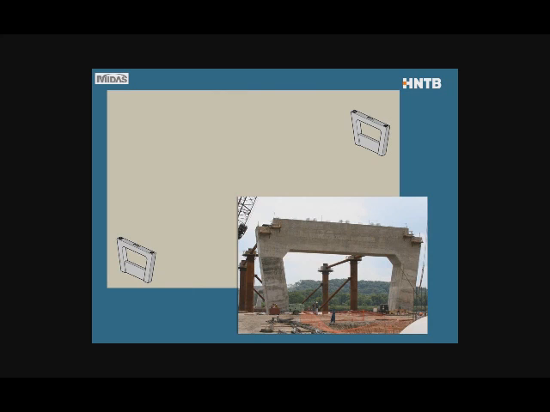And on top of the piers, unfortunately my pointer doesn't seem to work with this. On top of the piers you can see the bearings, 4 bearings, 1 on each corner, and then those little things in the middle on top of the piers, those are the wind locks to take out lateral shear forces.